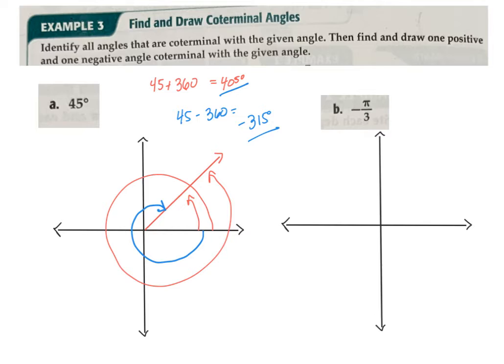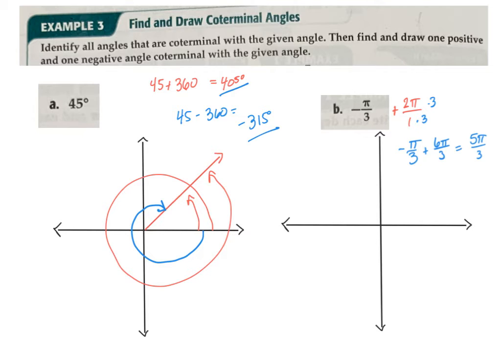Look at the one in radians. I'm going to add 2 pi. All right? Now, it's 2 pi over 1. So what do I need? That's a fraction. I need a common denominator. Multiply the top and bottom by 3. So I have negative pi over 3 plus 6 pi over 3. That's 2 pi. Right? So that gives me negative 1 plus 6, which is 5 pi over 3. That is my coterminal angle there.